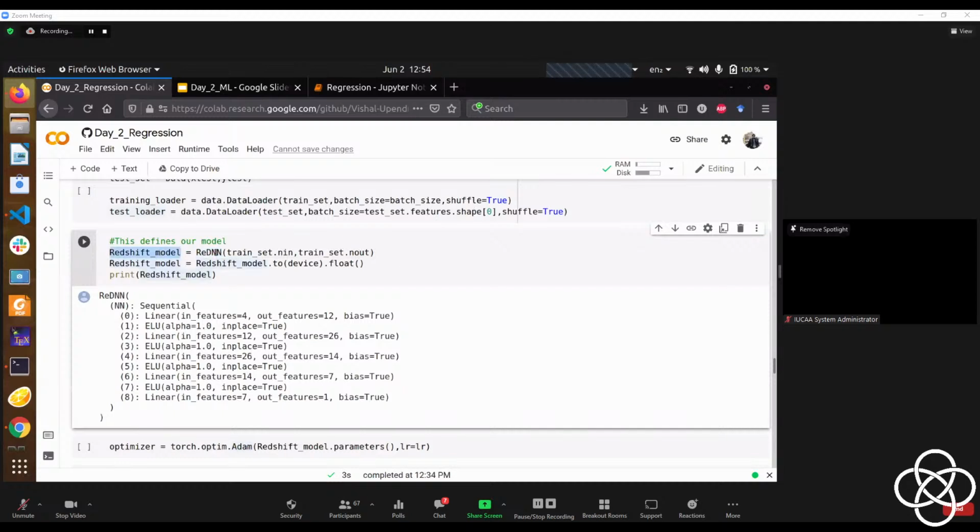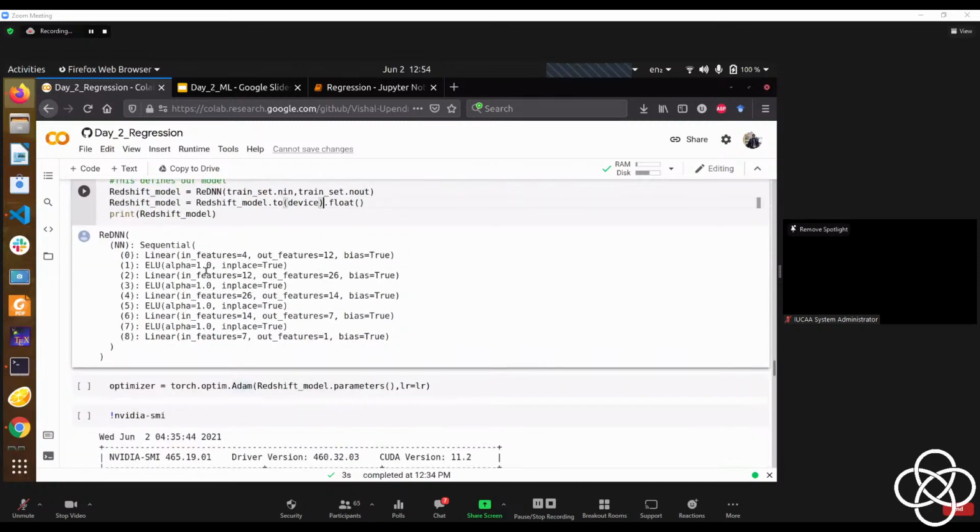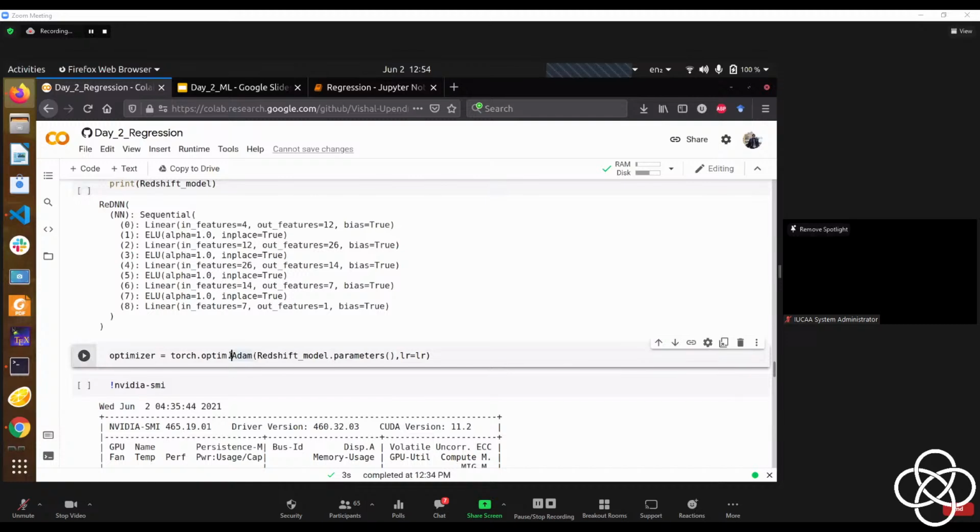So the redshift model is an object of this class, which has 4 inputs and 1 output, and then you take this model and you save it on the GPU, because that's where the training is going to be done. And this is what the model looks like. You have four inputs, and you have 1 output, and then you have all of these layers in between. And then there's the way you are training.